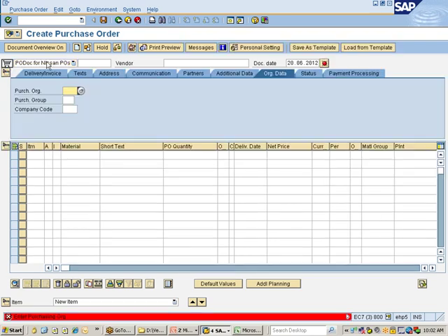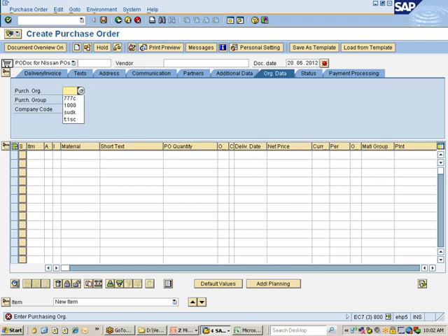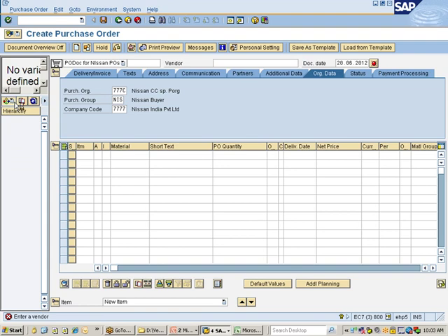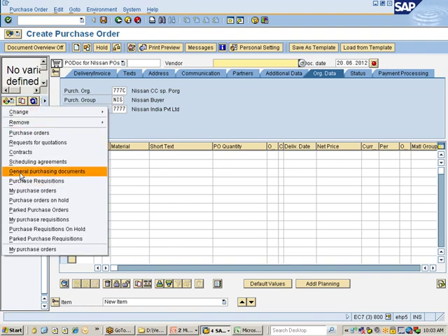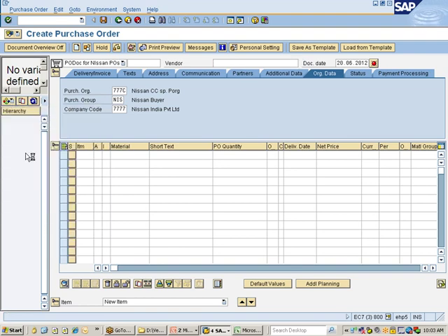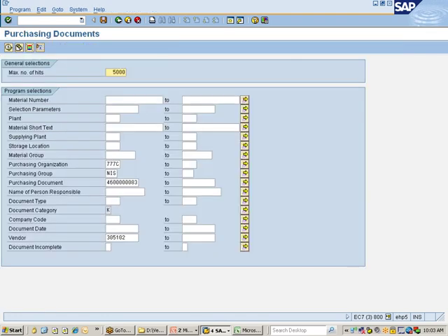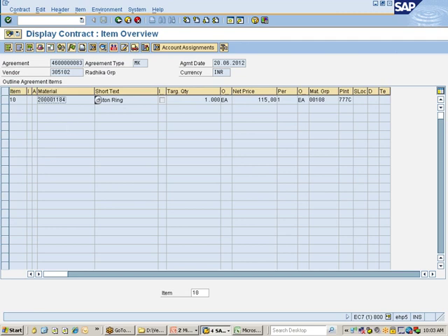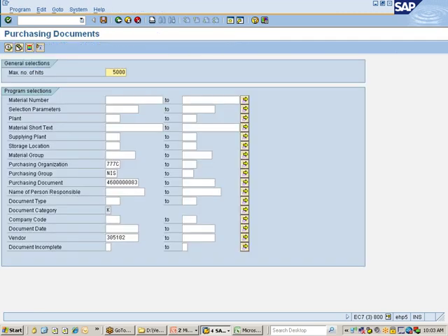I think this is the one. So the organization that is creating the purchase order is this one. Now if I go into document overview, go with selection variant and go with contracts. I wanted to find out the contracts created for this material.